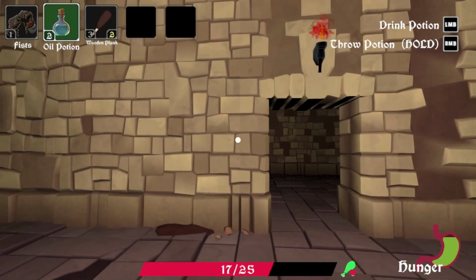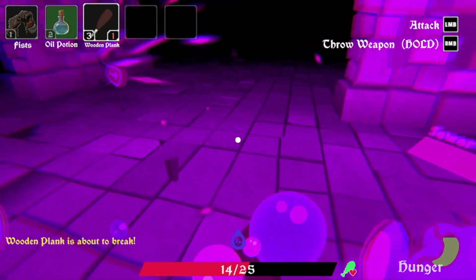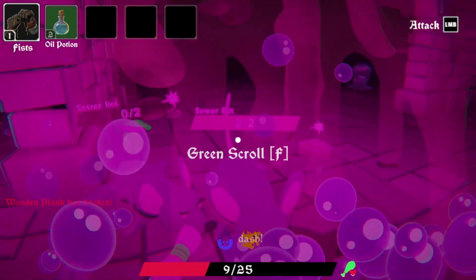Okay, cool. Let's go to the wooden plank. Let's avoid. Oh, there's enemies everywhere. Oh, I'm gonna die. There's no way I'm gonna live through this. I can't even get the fucking mouse.